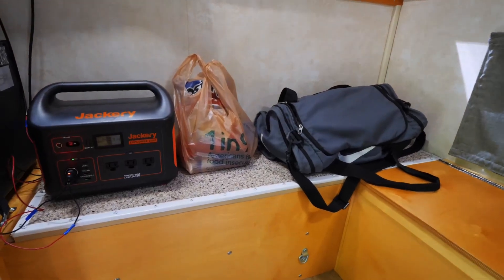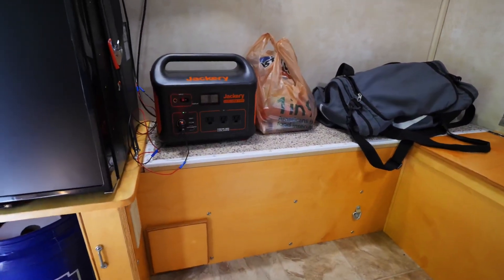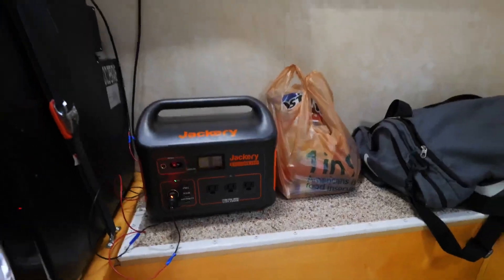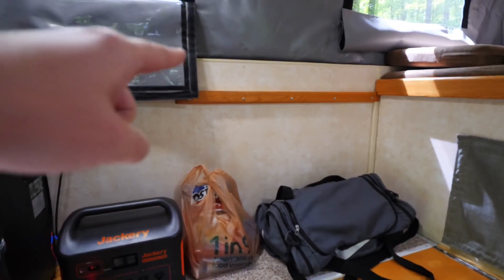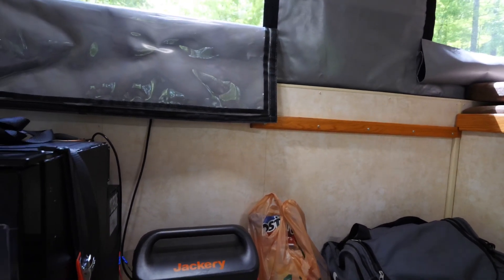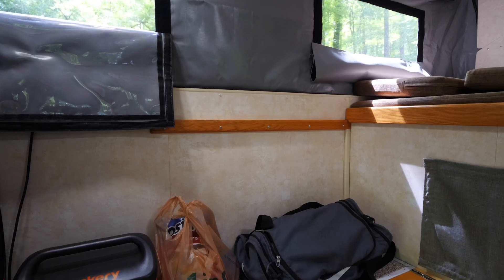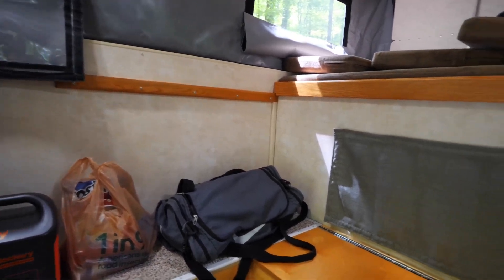Over here to the right, under here there is more storage — same thing, just a little bit, nothing too crazy. What I want to do is maybe extend this out a little bit, cut this in half so you can still access some storage, and build a countertop that goes around the top. It would have to sit underneath these bed braces, but basically it would have a sink and a countertop so I could cook in here if the weather was bad or freezing cold outside — shelter inside and cook with my water and everything like that.